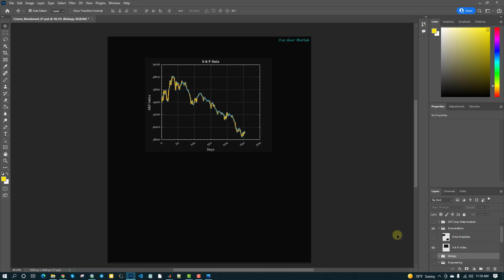Moving on, we are considering an example from financial engineering or econometrics, and I have taken the S&P index for an arbitrary number of days. It really doesn't matter. I just took some arbitrary number of days and I plotted the stock price movement. So we are going to talk about mathematical methods in MATLAB that can be used for predicting the stock price a little bit ahead, in future.